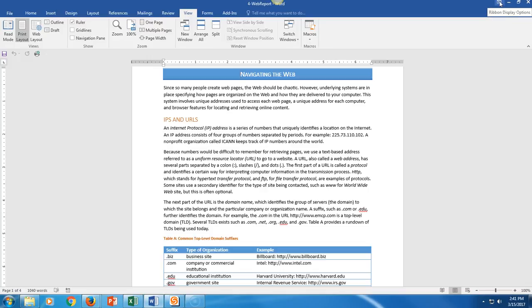This first one right here says Ribbon Display Options, and then we have Minimize, and then we have Restore Down, of course, and then we have Close. So what we want are our Ribbon Display Options, and when you click that, you get Auto Hide the Ribbon, Show Tabs, and Show Tabs and Commands. Show Tabs and Commands is the one we normally use. For right now, I want you to go ahead and click Auto Hide the Ribbon.